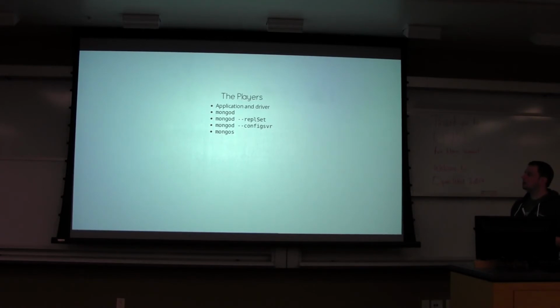With MongoDB, if you're running a standalone web server and a standalone database server, you might just run it as mongod. There's the replSet option. If you're running multiple MongoDBs and you want them to replicate the same data, you'd start them each with the replSet option and give it the same name. And then when you load them up, you give them each a common configuration so they can see each other. And then one of them will become the primary, the other ones become secondaries, and it's a nice big happy family.